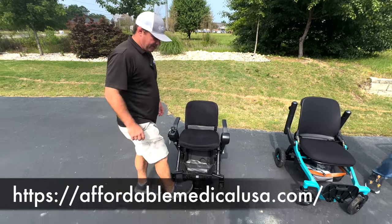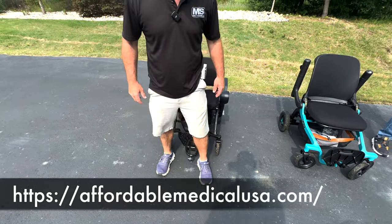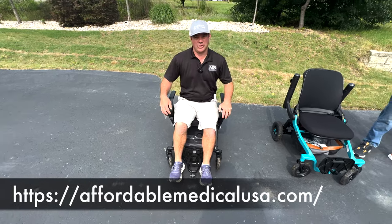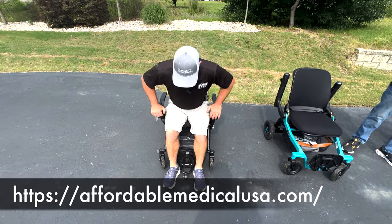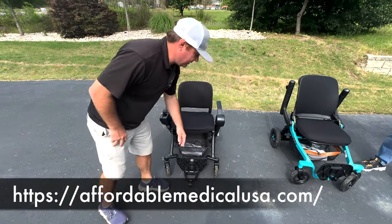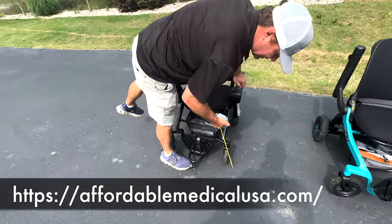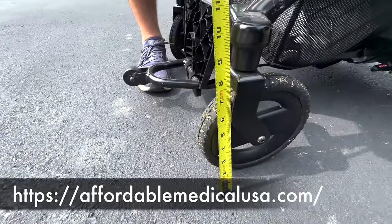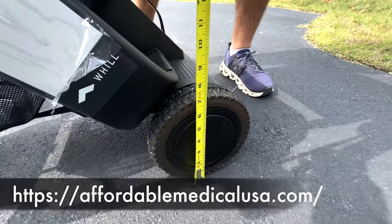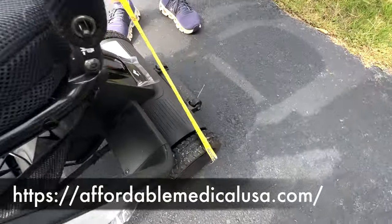This foot plate's pretty easy to pull up and down. I don't really care for this bar too much, but I just got off the phone with someone that has this and he's interested in another chair, and they have no issue with it at all. So you can put your hands here to get up. I like that. You have a little storage bag underneath it. The tires on this particular unit are about 7 inches at the front. The back tires are about the same, just a little bit wider if you see the width.